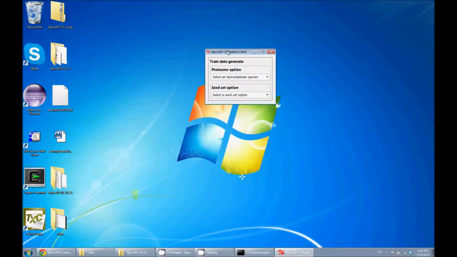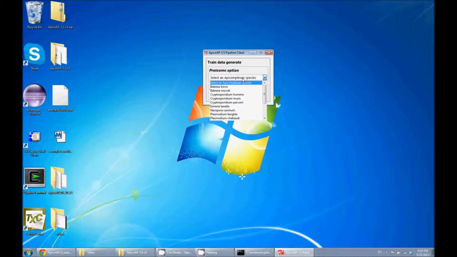Here is the initial window of the software, where you select the apicomplexan species you're interested in. I'm gonna select Babesia bovis for now, and you can either use the available seed sets that are extracted from the current version of ApicoAP database, and also from the current literature as of May 2013.